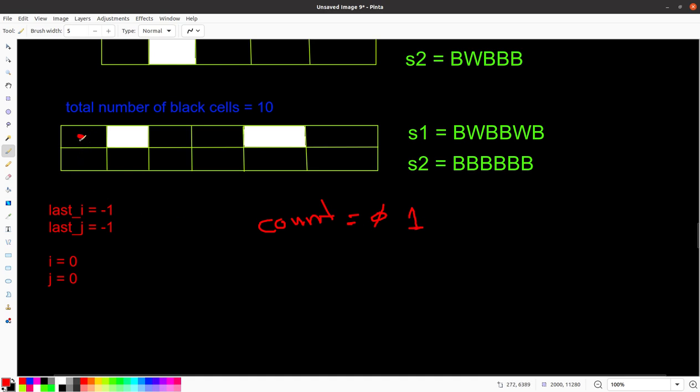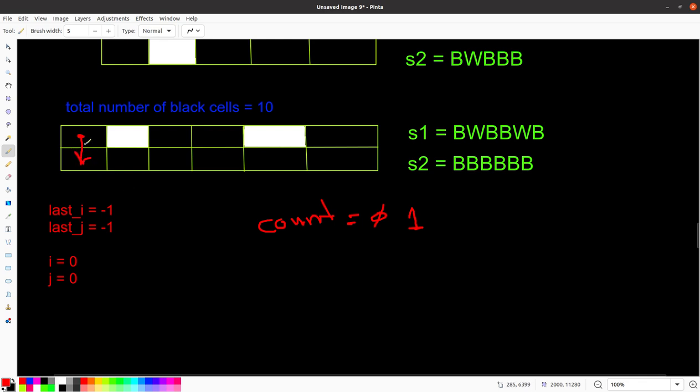Then we check the last i. Because our current i is 0, we need to check if the last i was 1. If it was, that means this node was visited and we cannot go down, we have to go right, but again the right is white. Here the last j is -1, and that means this node is not visited, and we have to go down.